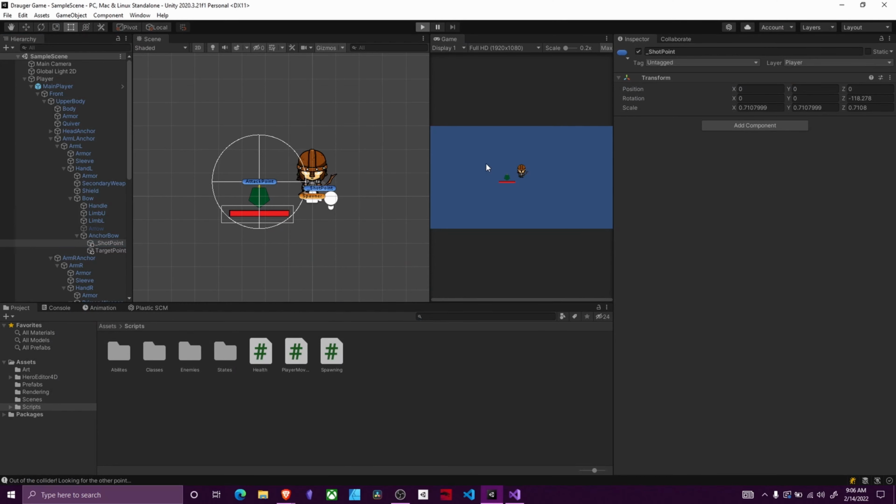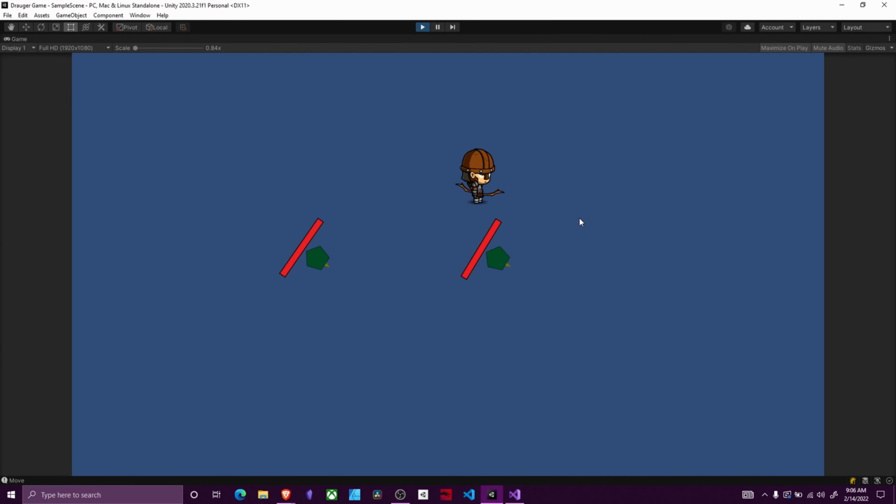Later on, we'll actually want it to swap between different modes. So we would have a side shot point, a front shot point, a back front shot point, and whichever one is active is going to be that one. If you guys want, you could do that as a challenge, figure out how to do that yourselves. I will cover it at the beginning of the next video for those of you who don't want to attempt to do it yourselves. I do highly suggest trying to do some stuff yourselves, as that will be the point where you learn the most.